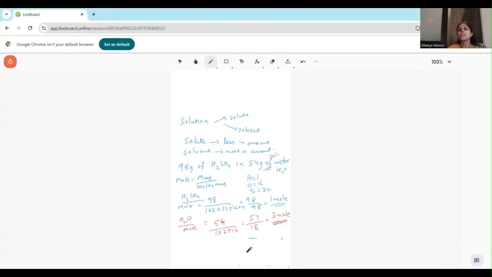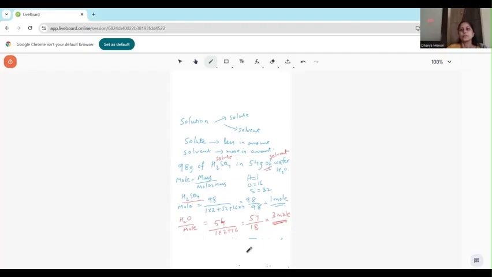So whenever in a solution they mention the amount of solute and solvent, don't be in a hurry to determine by just looking at the amount. Please do check the moles. The substance which has more number of moles is the solvent. The substance which has less number of moles in that particular mixture is the solute.